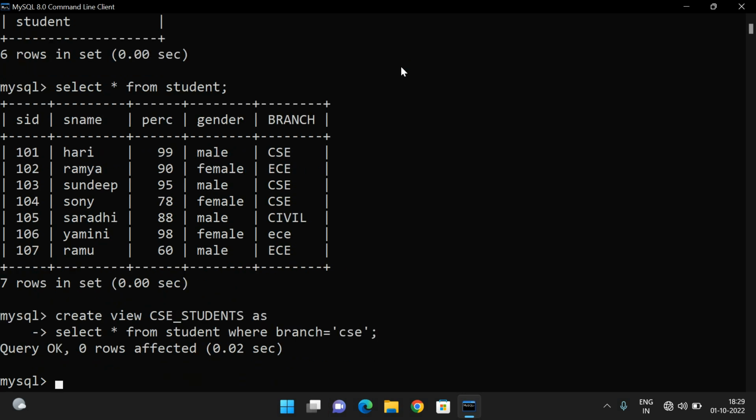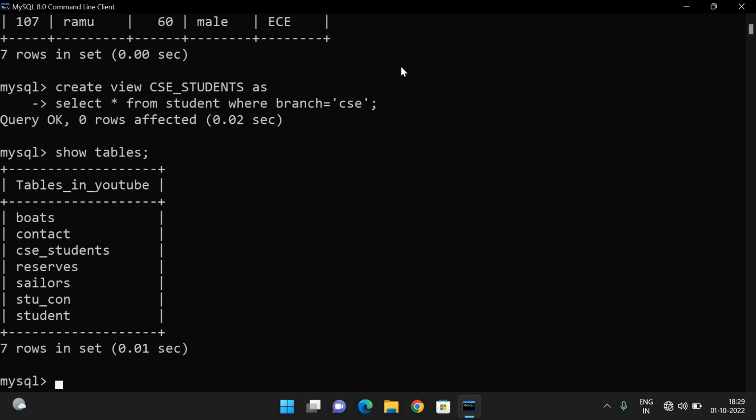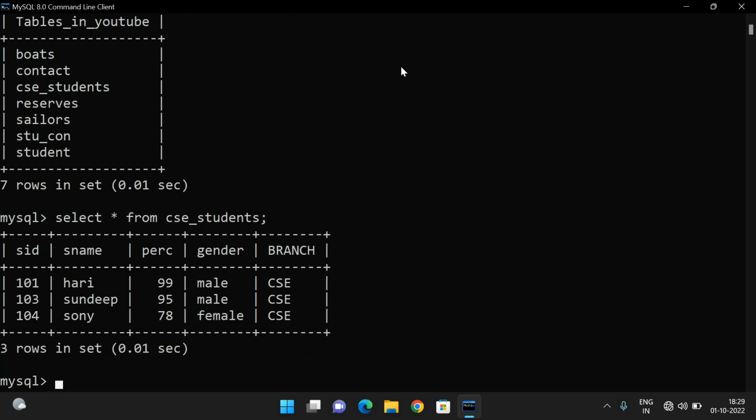Query okay, 0 rows affected. Now let us check the tables. Show tables. Here you got the name CSE underscore students. Now select star from CSE underscore students. See, there are 3 students in the CSE department.